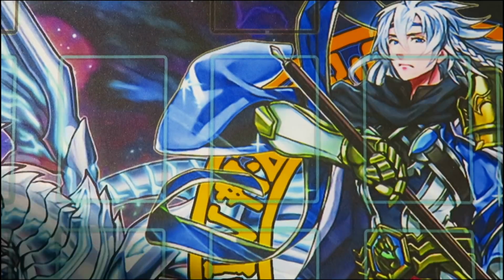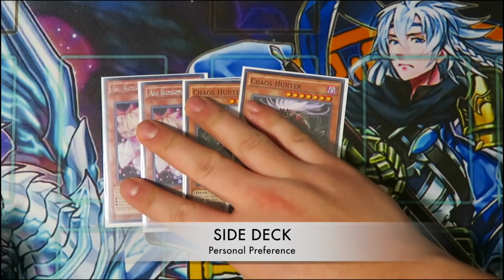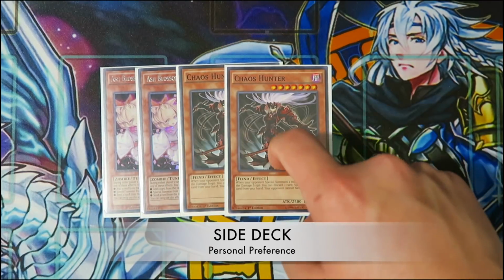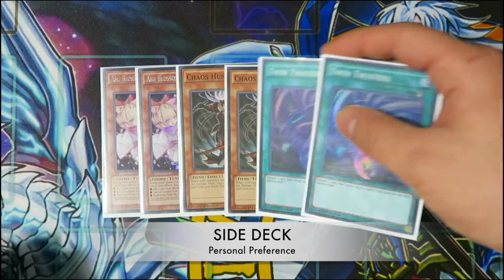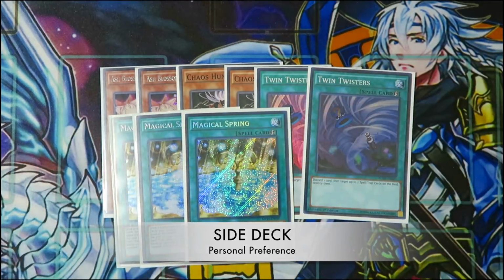Let's go on to your side deck. Side deck, very personal preference. You're going to play cards like Ash Blossom, double Chaos Hunter. These cards are just really powerful against Trickstars. Chaos Hunter is really good against the 60 card decks. Twin Twisters, Magical Spring, really powerful card against the Pendulum matchup.